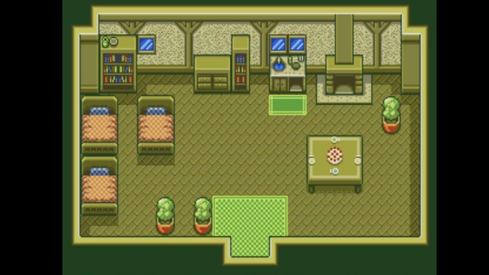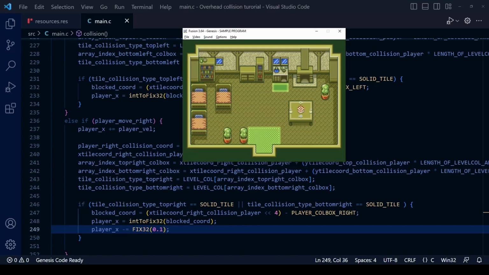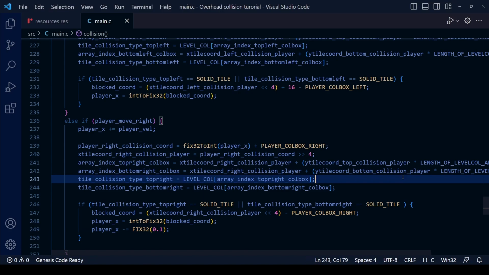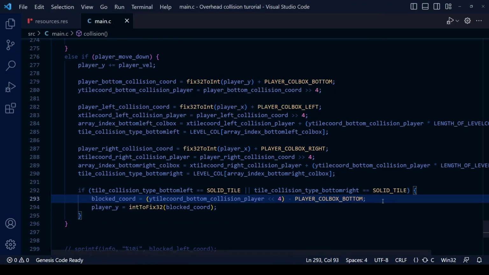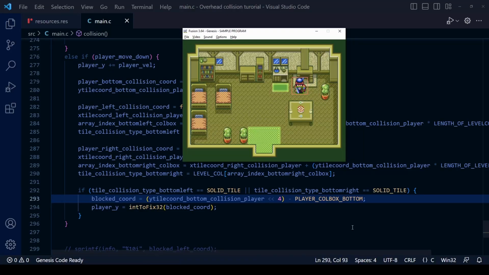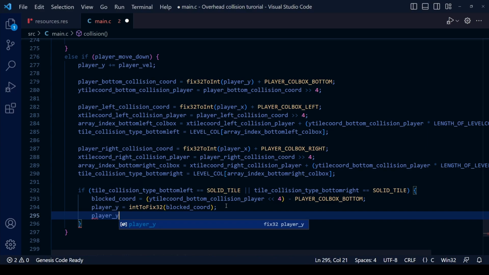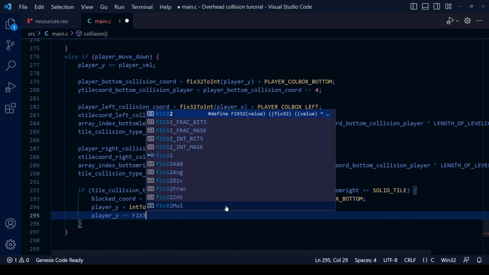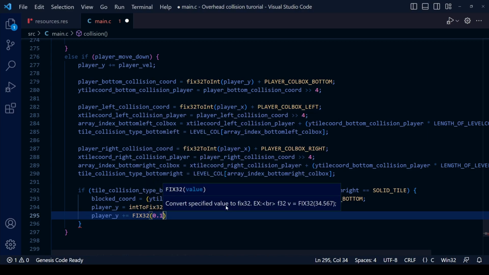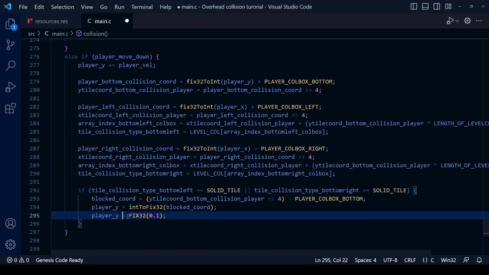But of course now we have to finish off by doing the bottom collision, the collision at the bottom of our little collision box. Since you've already been through this three times before now, I'll just show you what the completed code for the down movement should look like. And if we load it up onto the ROM, we still have a bit of a problem where it gets stuck on the bottom if we hold down and move left and right. Just the same problem we had previously when we hold right and try to move up and down. Now what we need to do is take player Y and just minus 0.1, and then that will work. If we now save and compile, everything should be working fine.